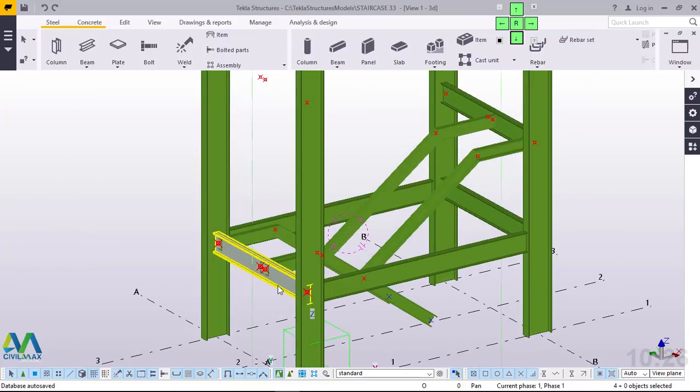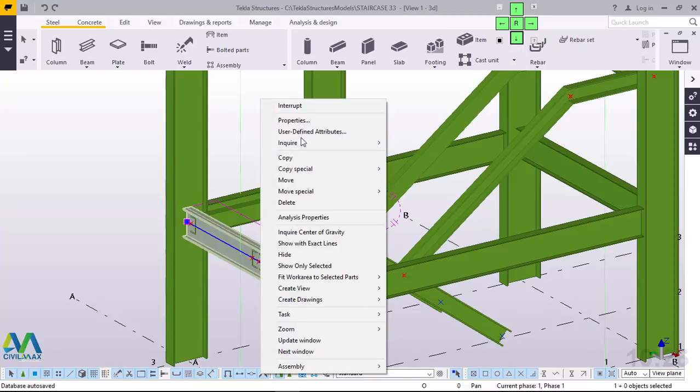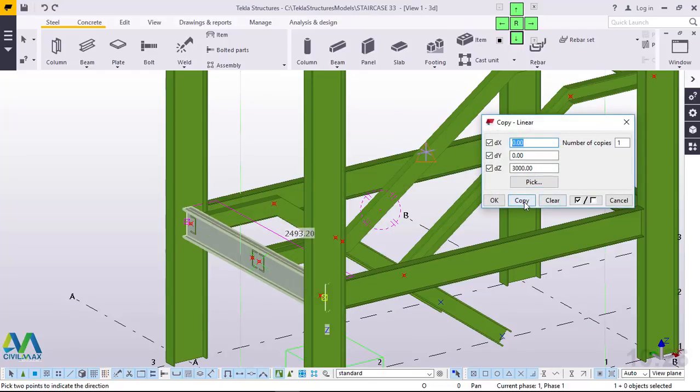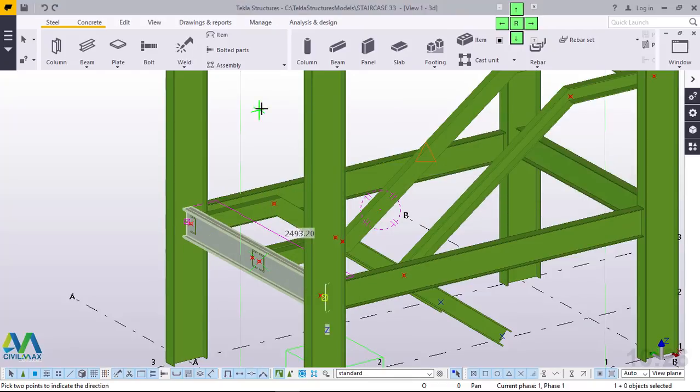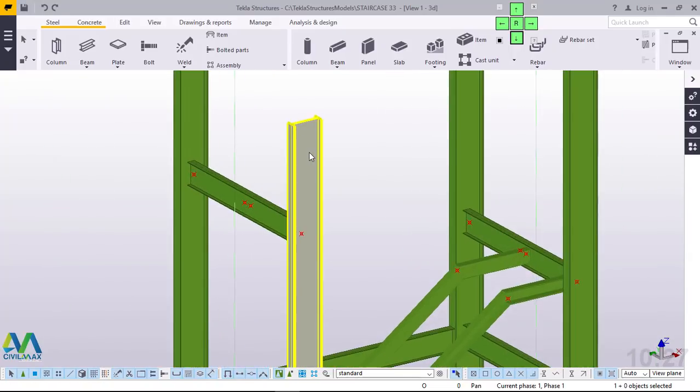We'll also transfer this beam up so that our next flight should find a supporting beam. I'll right click and come to special copy here and give this beam a 3 meter offset.